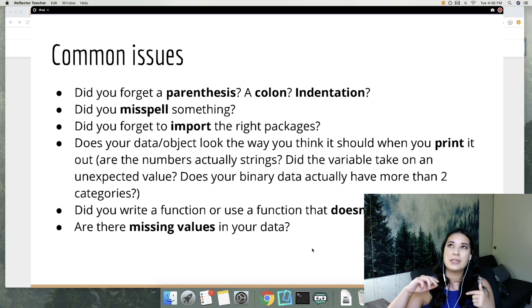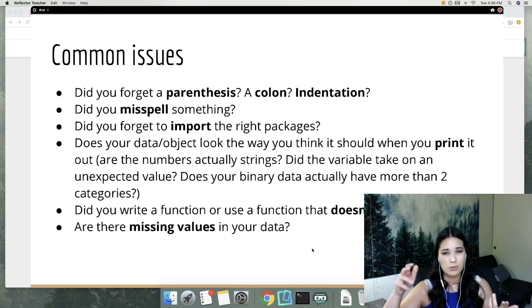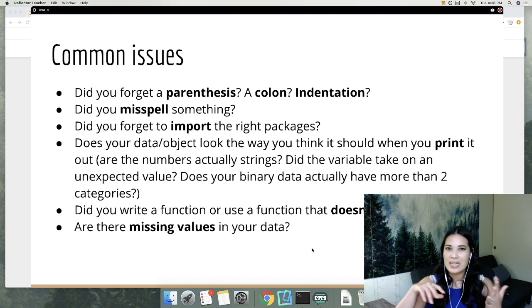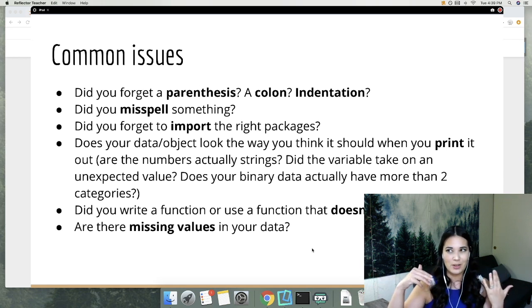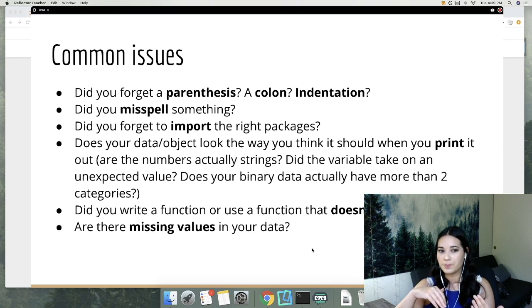Now, this next one is a little bit less common, but it definitely still happens. And this is basically what happens when you create a function, which we'll be doing a lot of, or you use a function that doesn't return anything. So if you're setting a variable equal to the output of a function, but you didn't return anything, you're going to get something called None. So if you ever see a None type error or the word None somehow coming out in your output when you didn't expect it, make sure that your functions that you want to return a value actually do return a value.